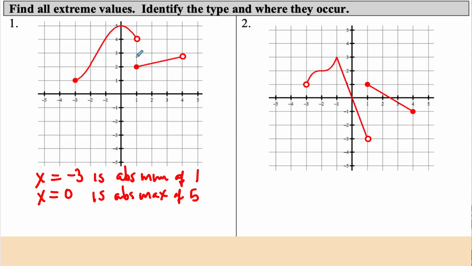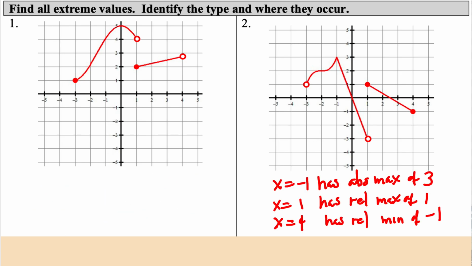It looks like we can look at 1, and in the neighborhood it looks like x equal to 1 is a relative min, the smallest value, and it's 2. Now over here at the endpoint there is no endpoint, so we can't really say what that value is. So I'm going to pause the screencast, see what you can do about answering number 2, and I'll give the answer.